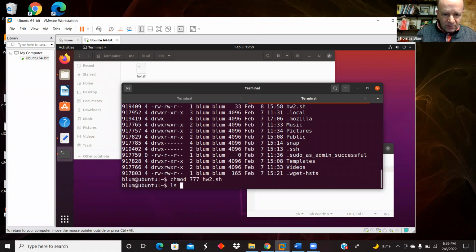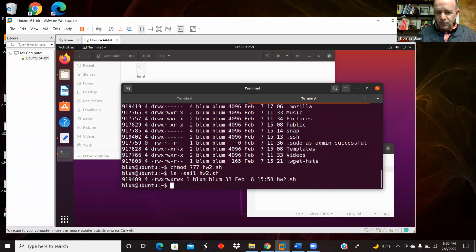It should now have all the permissions, full permissions, and then instead of moving, I'm going to copy hw2.sh to /usr/local/bin.